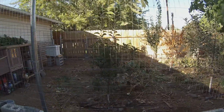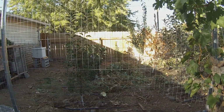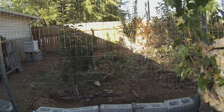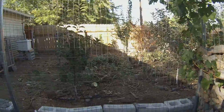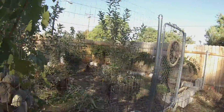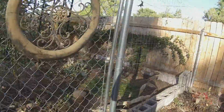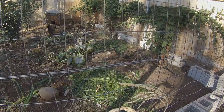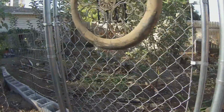Then you can see I've been feeding some of the summer squash that sat on the plant too long to the chickens, because it just gets seedy and kind of gross to eat. But the chickens really like them, so we're feeding them some. All of this foliage that you see is the remnants of the summer squash, and we've got all the carrot tops here. You can see Spot, the rabbit, really likes those, so we're feeding those to him. So they're getting some good nutrients out of this as well.